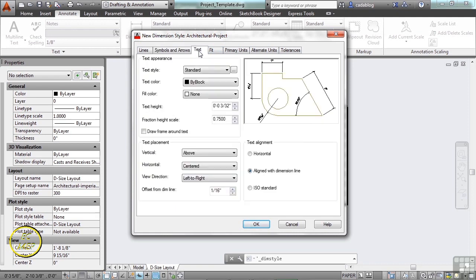Now, I know you're saying, well, how do I know what I want? That's a great question. Well, I'm giving you the design standard. I'm saying this is how we want it to be presented. Because there are so many different settings in here, you can set it up a million different ways, and you really have no idea until you've done it for a while and you've seen, hey, I like how this looks, and we're going to keep it that way. All right, that's what I'm going to use.